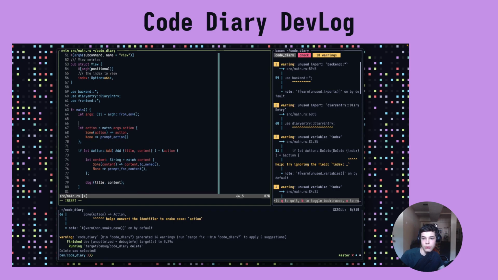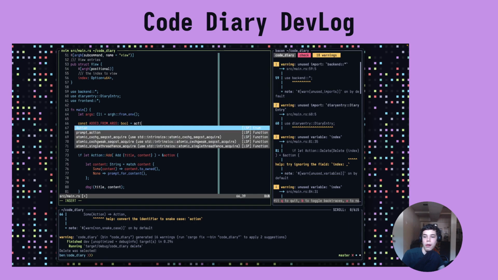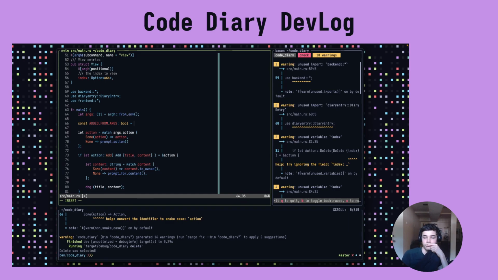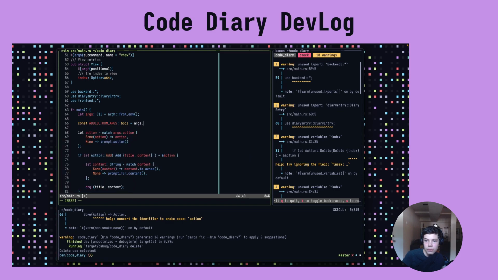Okay, const added from args bool equals action equals, okay, args dot what dot action. Come on, you've got to help me here.